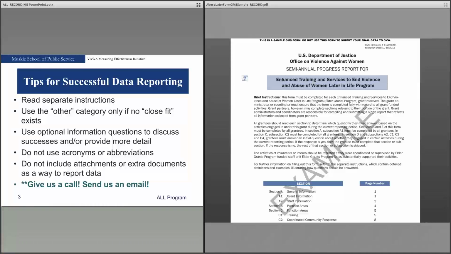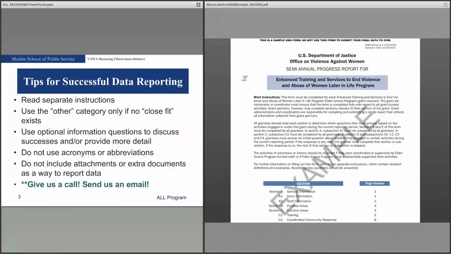Following most sections of the form, you will find optional narrative questions. Use these narrative questions to talk about the unique successes of your grant-funded activities. Talk about the impact grant-funded activities has made on your community or for survivors. These questions exist at the end of each section so that you can provide more detail about the work being done in each area that the quantitative hard data does not capture on its own. We encourage you to report in the optional narrative questions to help your program most accurately capture the work you are doing with grant funds.